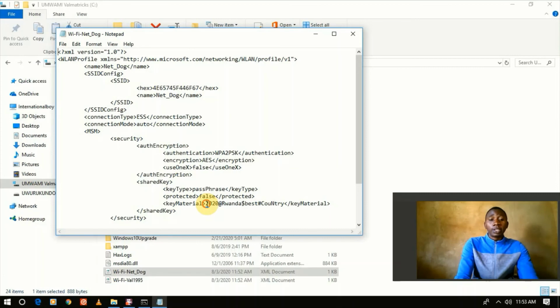This is our password. This is the password that we need to see, the password of our network, the password of NetDog. This is the password that we needed to look for.